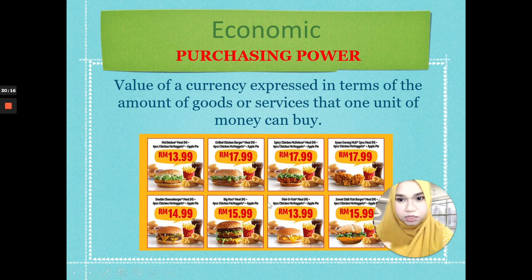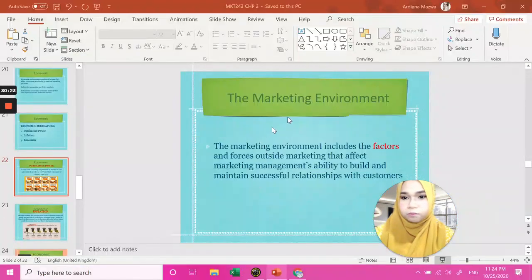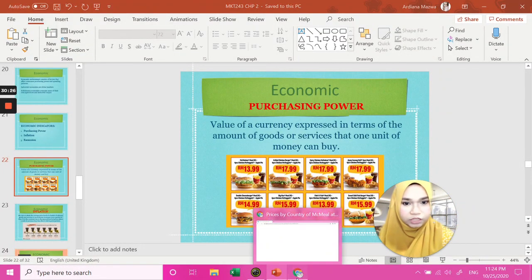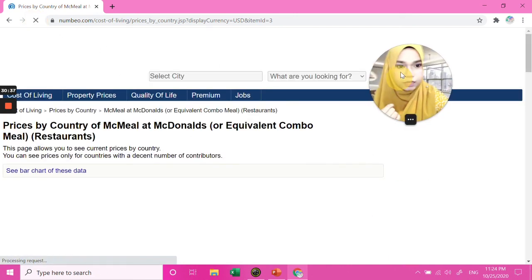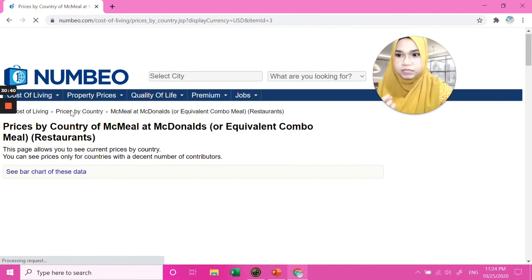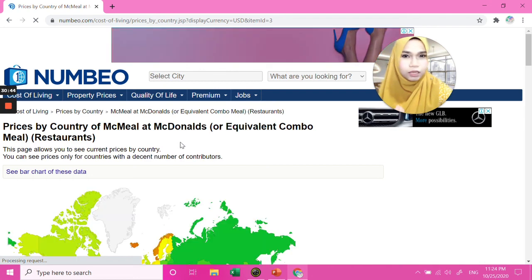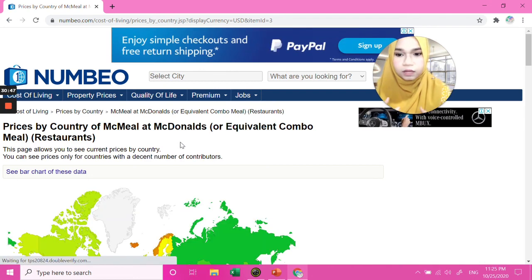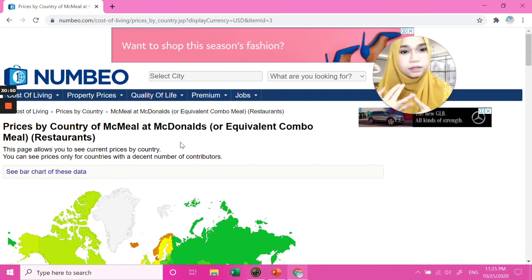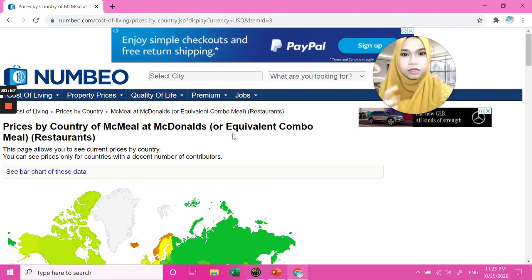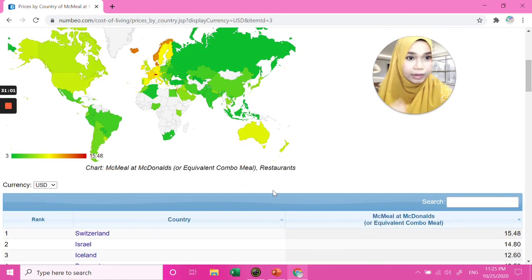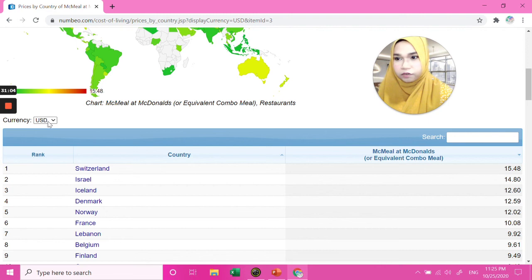Okay, so let's say this is an example of McDonald's. I bet you go to McDonald's, right? Not you know how much is the price of McDonald's. Okay, so let me show you here an example. When we talk about purchasing power, those products, yeah, it could be the same product. Why is this not playing? Okay, so these are the prices by country, okay, of McMeals. McMeals could be any it's an average price of McDonald's meal, yeah, where you have the one burger, fries, and also a cup of Coke, for example. Okay, so it's the same product, okay, but a unit of money that needed to buy that particular product is different. So this is currency in US dollar, yeah.